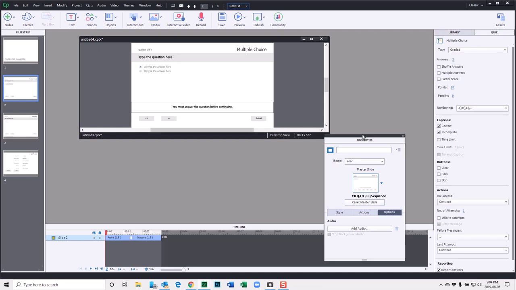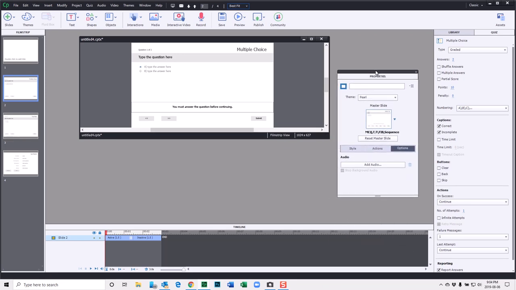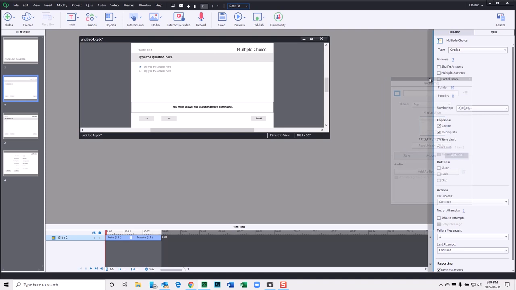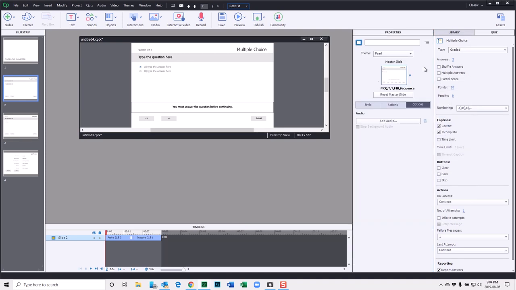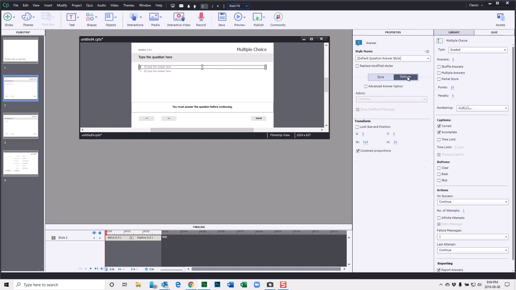One thing that I like to do when I'm using this particular style of interface is keep my properties panel docked on its own, but next to all the other panels. The reason you might want to do this, for example, is if you are on a quiz slide and you are looking at selecting one of the items, it gives you easy access to advanced answer options, which allows you to set up specific feedback and actions specific to the individual answers in a multiple choice question. It also allows you to see a lot more of your parameters at once.